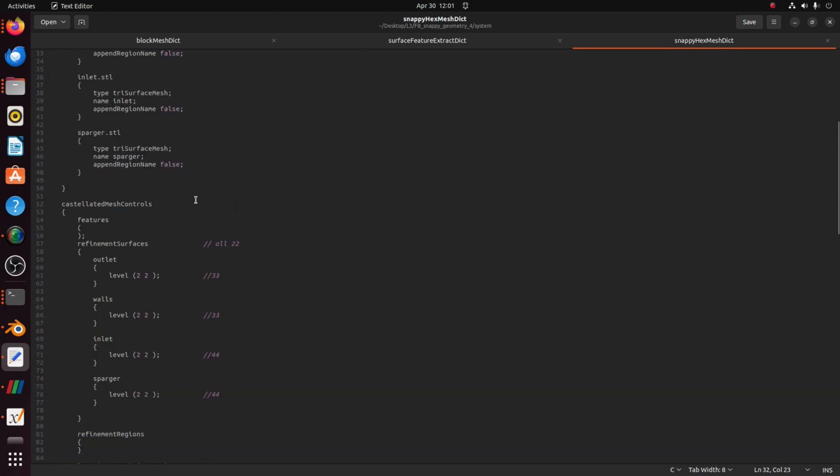As compared to block mesh, why would I go for snappyHexMesh if block mesh is available? What are the benefits of using this over block mesh? Sir, in block mesh we specifically need to specify where the geometry or the surface of the geometry is. This snappyHexMesh will automatically select those points. In block mesh you will have to specify all the points, and then you have to refine, like you have to do grading and all. But snappyHexMesh will do it much more easily for complex geometries. So with STL files, yes, sir.